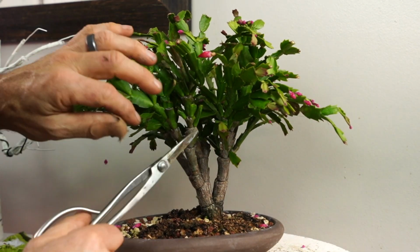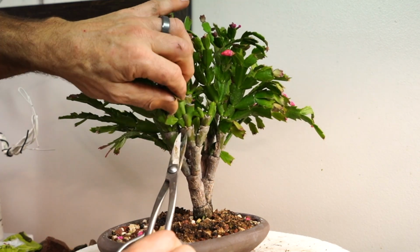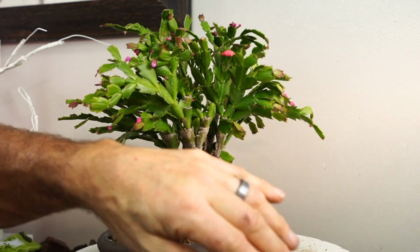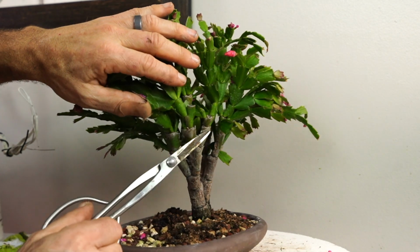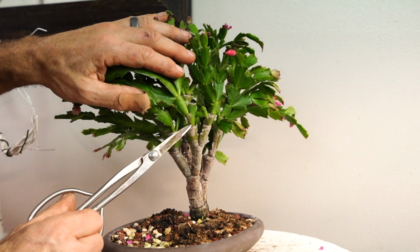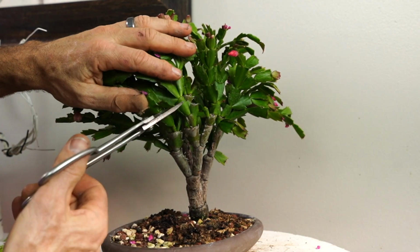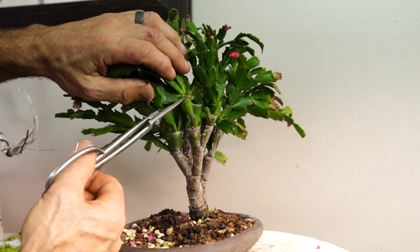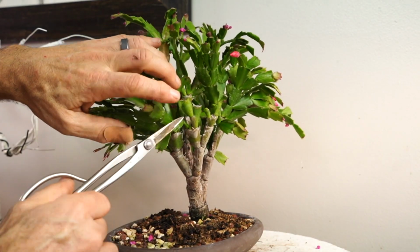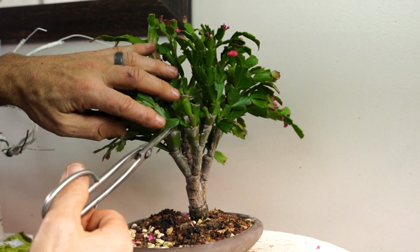So now the other side of this split is right over here. And again, we want to cut back to 2. This one's kind of a straggly run right here in the middle. I'll cut that off. This is a nice thick one. And right here, here's some signs of some aging trunk color right here. Getting a little bit of that non-green. And it splits right here and here. So let's cut all of this above it off right there. And there's our 2. 1 to 2, 1 to 2 right there and there.